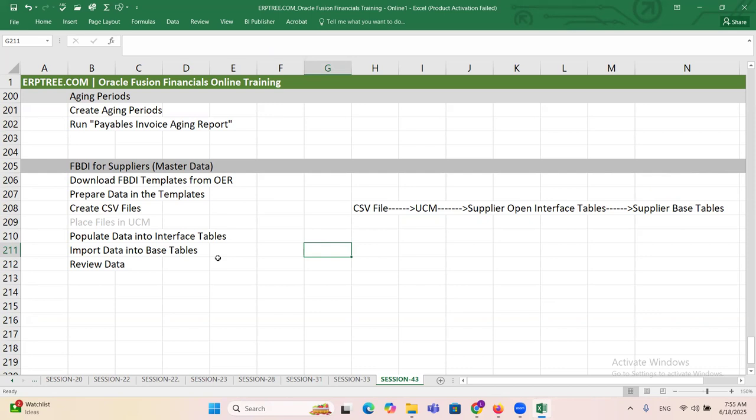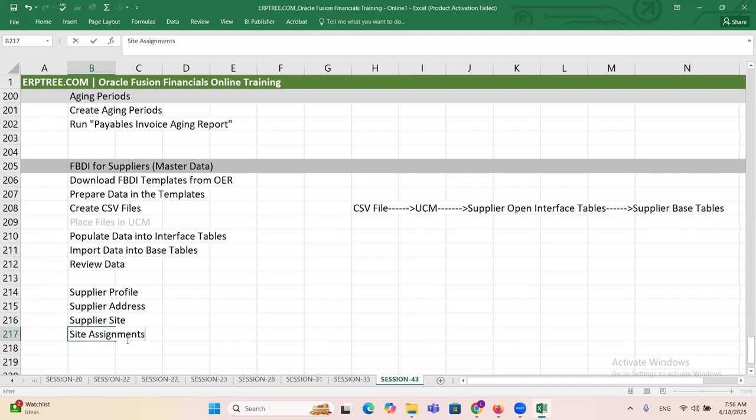When we talk about loading supplier data, we have to recall how we created a supplier; the same process is what we follow to load suppliers. First we created the supplier profile, then the supplier address, then site creation, and then site assignments, assigning the site to a business unit.